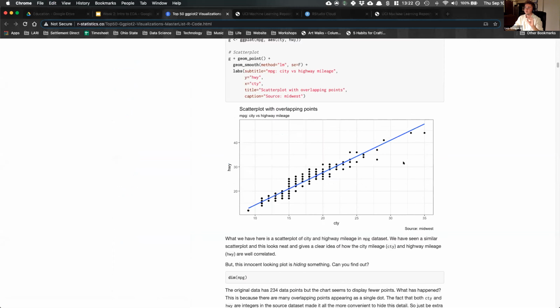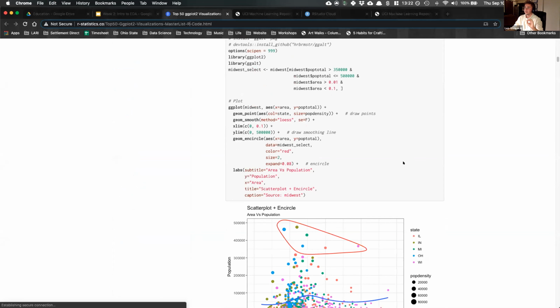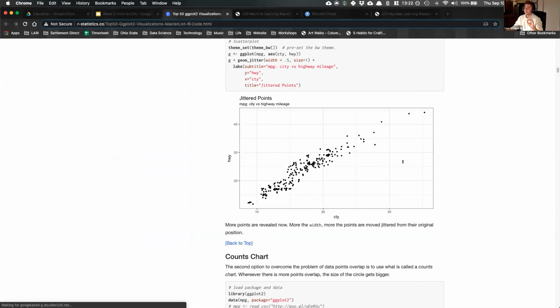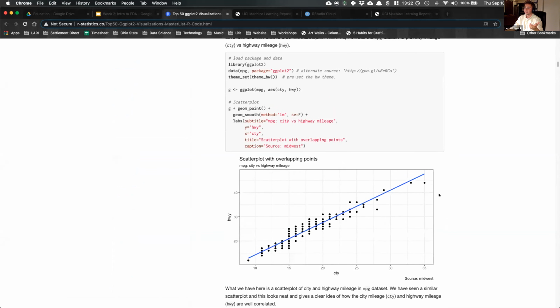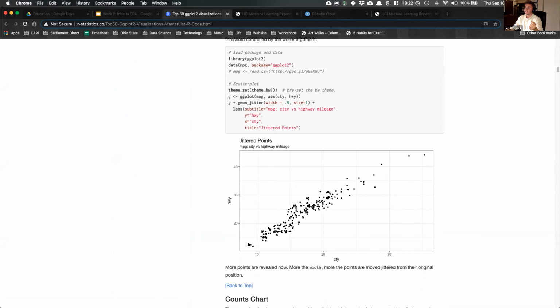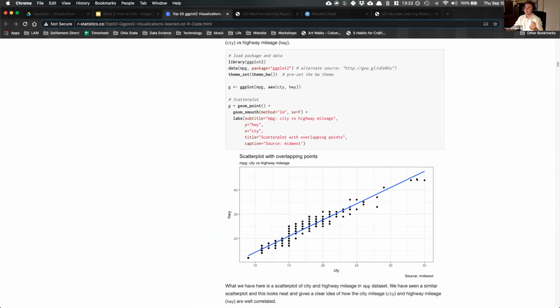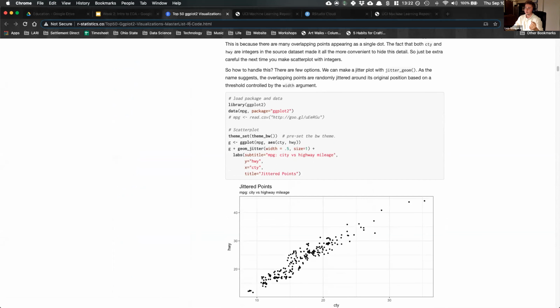This page I think is a really great resource because it just shows you everything that you can do. And so for example, actually this is what I was talking about here. This is a geom point, a scatter plot. But if you change it to a jitter plot, you see that it's the same data pattern, but we can see more of the points because in this point here, there's actually several points there.